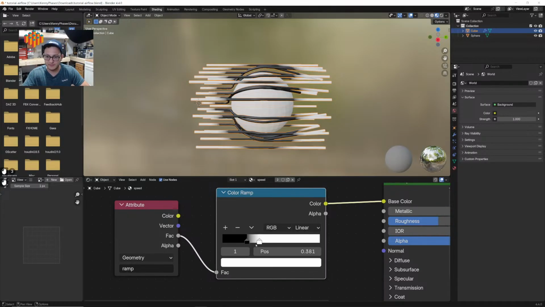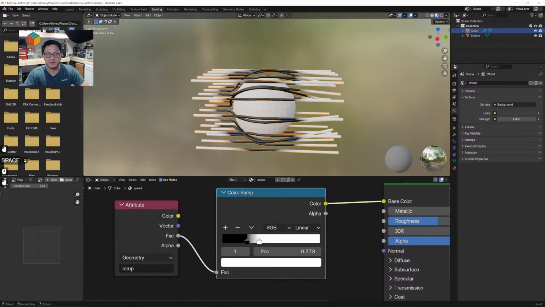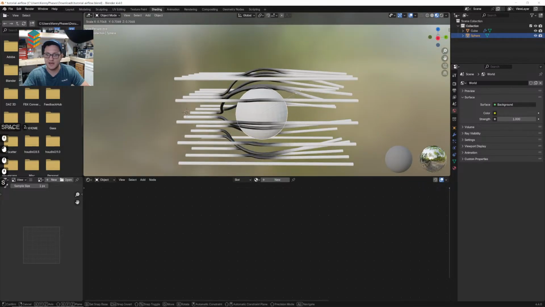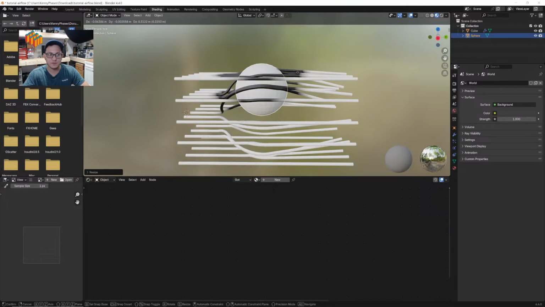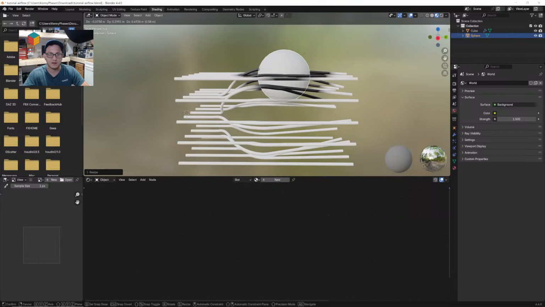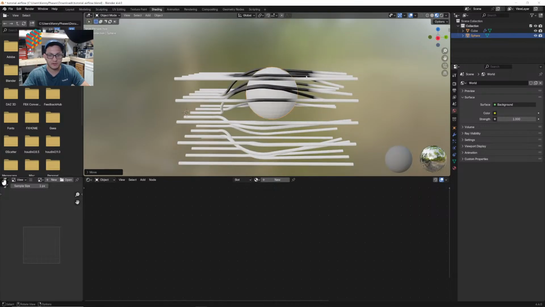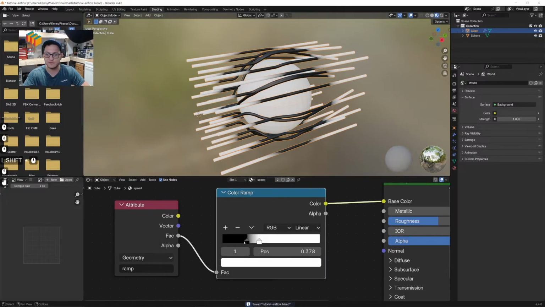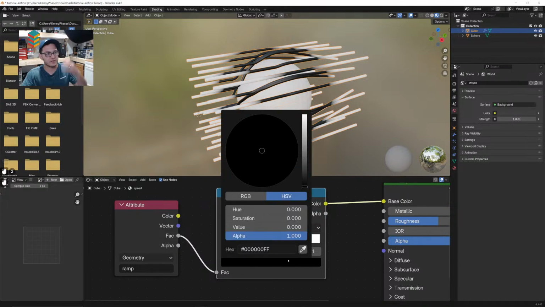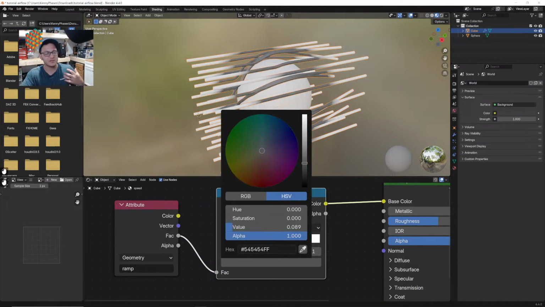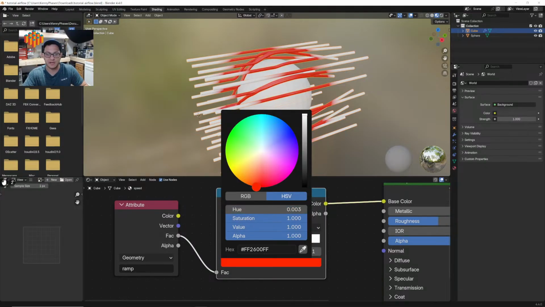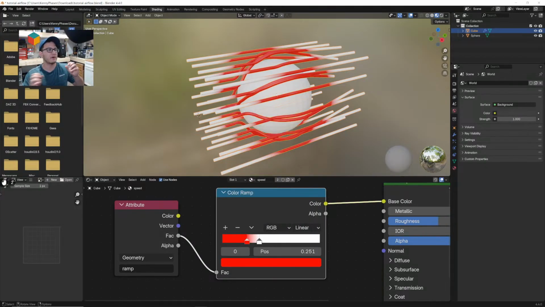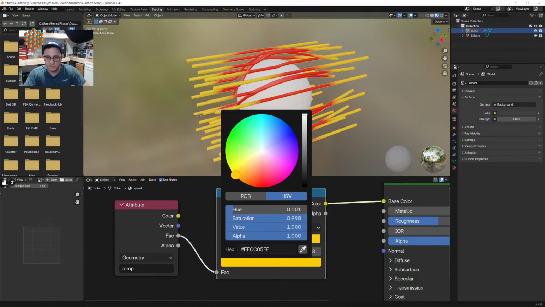So here's what's really cool about this. Basically, with this object, let's just say we scale this down, move it, you can see that it kind of follows where the object is, right? So it's mapping the proximity of the sphere to wherever the lines are. Now, is this physically accurate? No, not necessarily, but now we can customize this very quickly. Sometimes I'm all for the speed over the accuracy of the simulation. In this case, I'm fine with this because I know I want red to be those stronger areas where the wind is catching. And then for the other areas, we can just make those green.